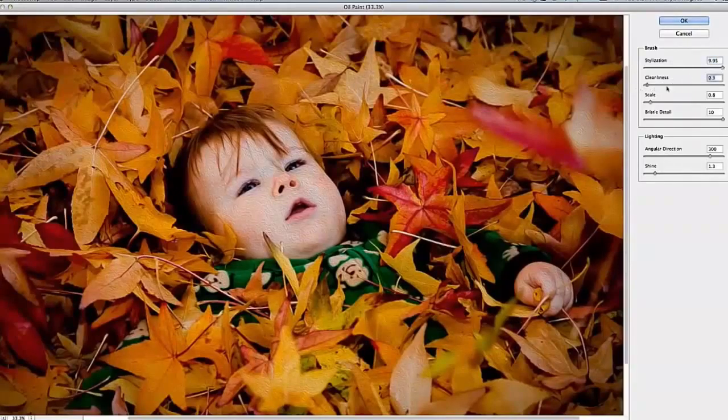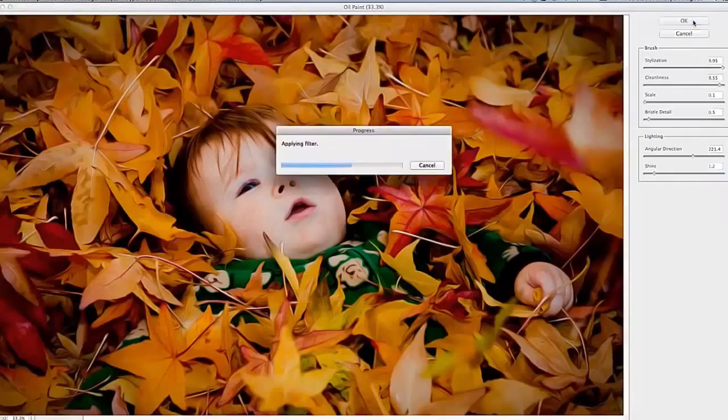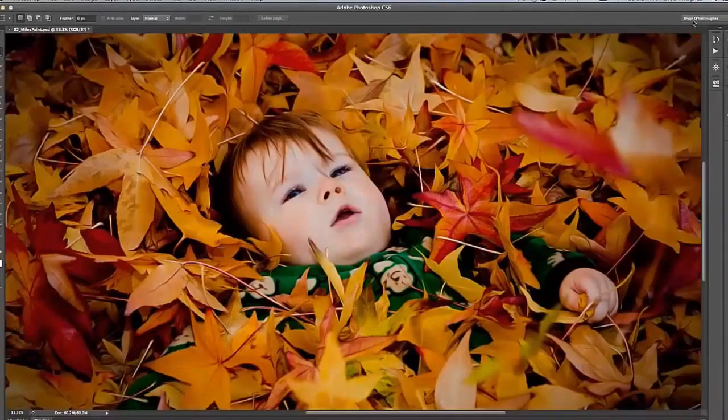We've got a few different sliders here. And it's all GPU accelerated. It's all taking advantage of my GPU, so it's really, really, really fast. And like any filter, you can use this as a filter layer. You could blend it. You can do all sorts of really neat stuff with this. It works really quickly. You can mask things, of course. But you can get some really cool results.